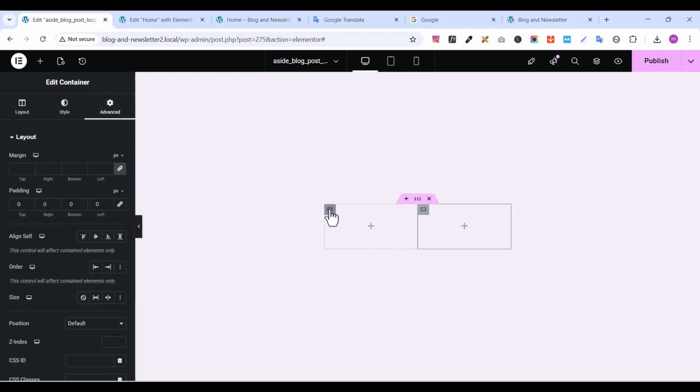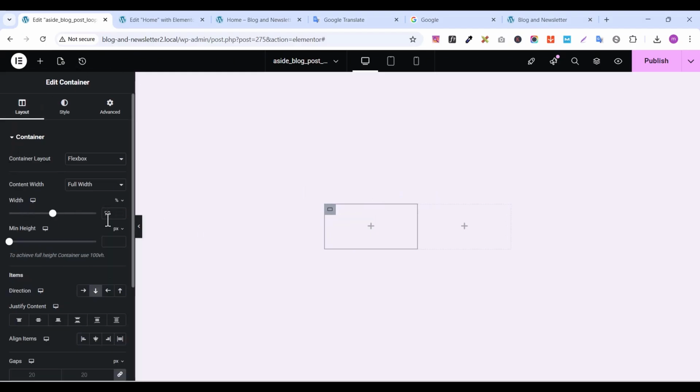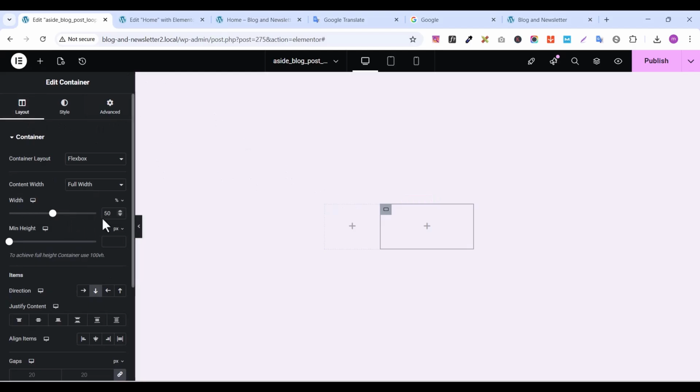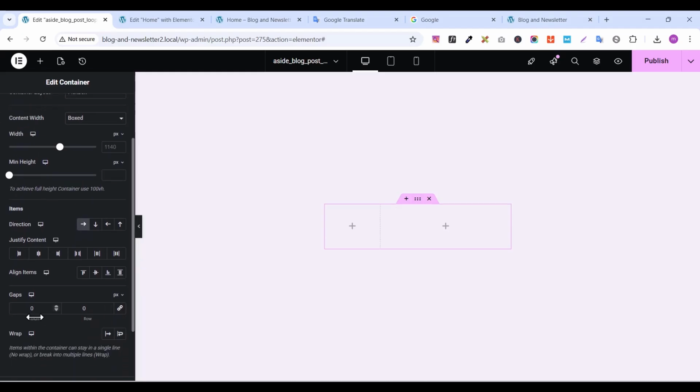What we are going to do, let's select this container, go to layout and give it a width of 30%. Select this one and also go to layout and give it a width of 70% like this. After that, select this parent container and go to layout here and give it a gap of 20 pixels, this gap, and that's all we need.